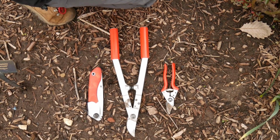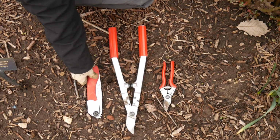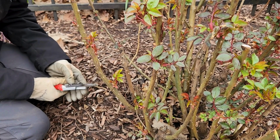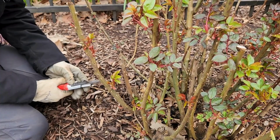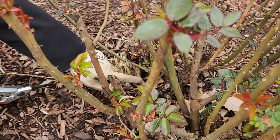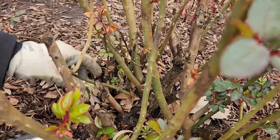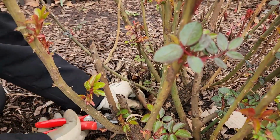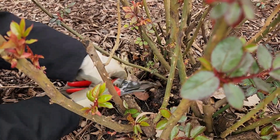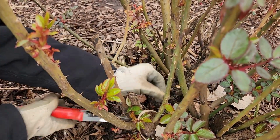Tools for this task include bypass pruners, loppers, and potentially a folding saw for larger branches. When deciding what to prune, my decisions are often made upon which wood looks the healthiest. The first thing that I'm going to tackle is removing all of the dead wood, which are these brown branches throughout the shrub. Take those down as low to the ground as you can get them. They're often brittle, hollow pieces of wood and should be fairly easy to remove.